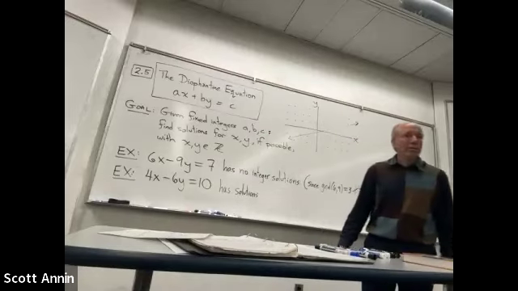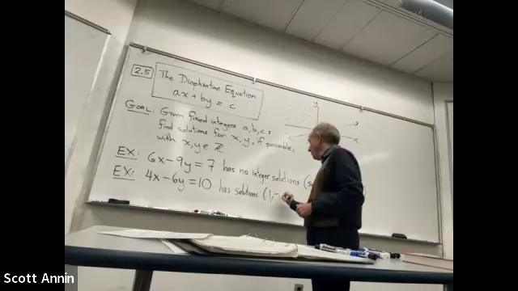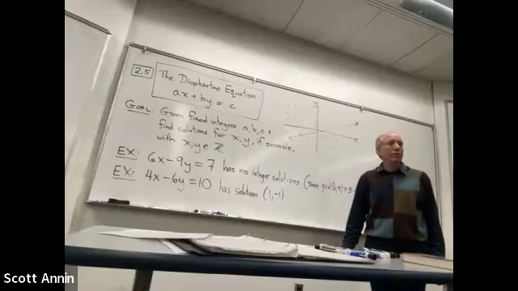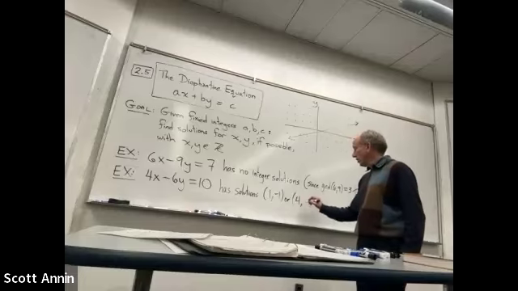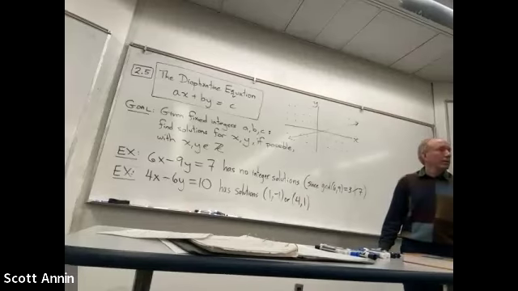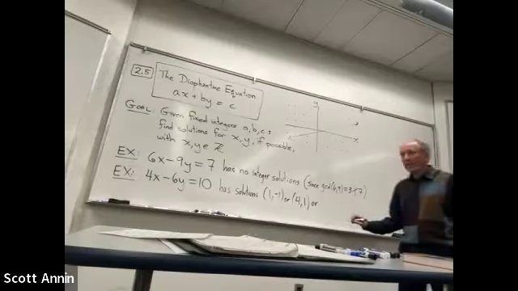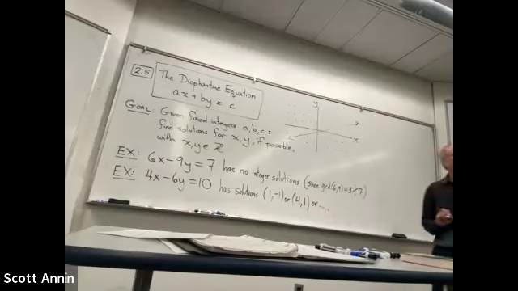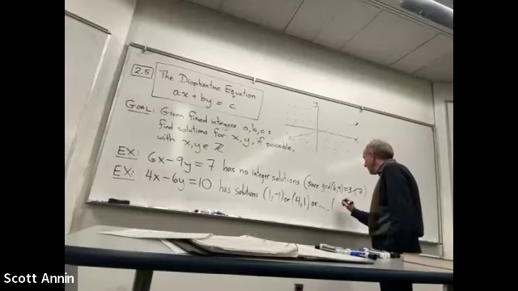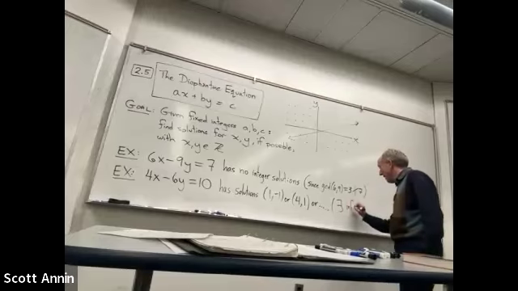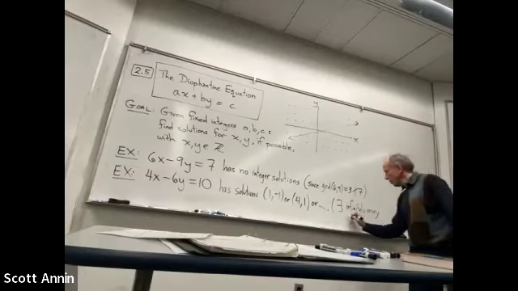Anybody want to give me one? Tanner? 1, -1. Right? Okay, is that the only answer? Marcus? X equals 4, y equals 1. That would also work, right? And in fact, we could keep doing this and come up with lots of answers. I don't want to try to list them all. In fact, there exist infinitely many solutions.